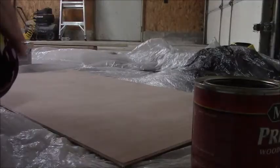So now we're going to sand it. I, of course, can't sand and film, so I was just showing you that I'm going to sand it.